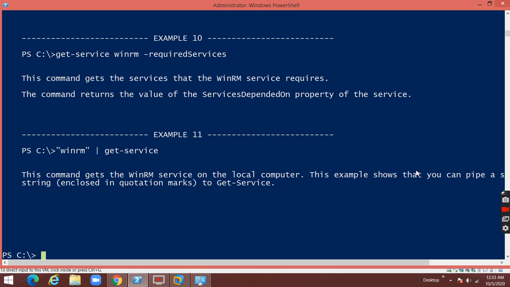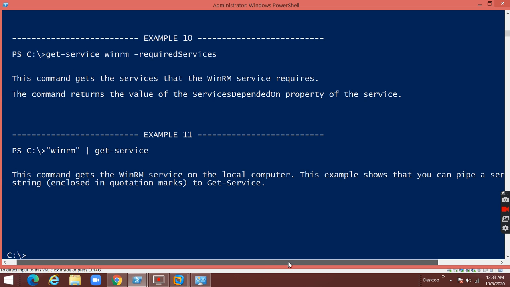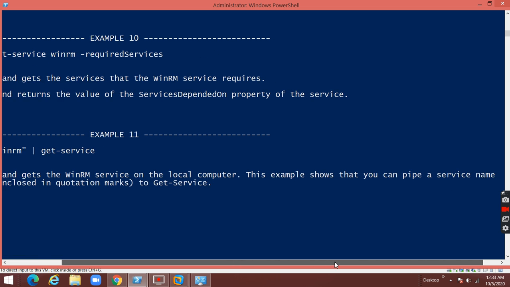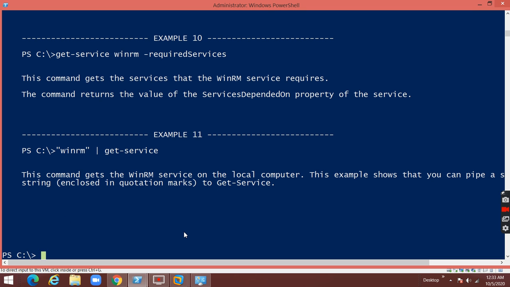This example shows that you can pipe a string enclosed in quotation marks to get-service. So you can type here winrm in quotations and close, pipe get-service.